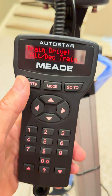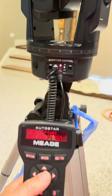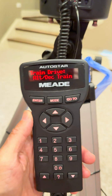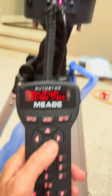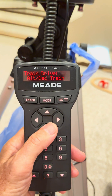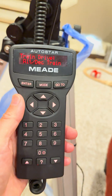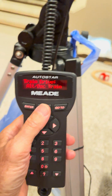When you're done with that you enter out and do train drive again for the opposite one — the alt dec train. Hit enter, it's gonna tell you to center an object. Use the up-down key to get an object centered in the eyepiece. Then it's gonna move either up or down and tell you to use the up or down arrow to center that object again. All this is doing is training the drives on how far they have to move to accurately reach a certain position in the encoder wheels. So you really need to calibrate motors and train drives before you use it, because otherwise it will go all over the place.